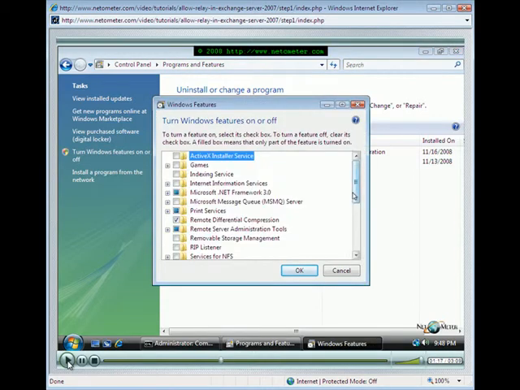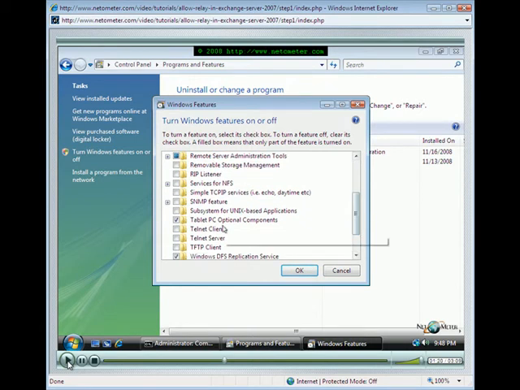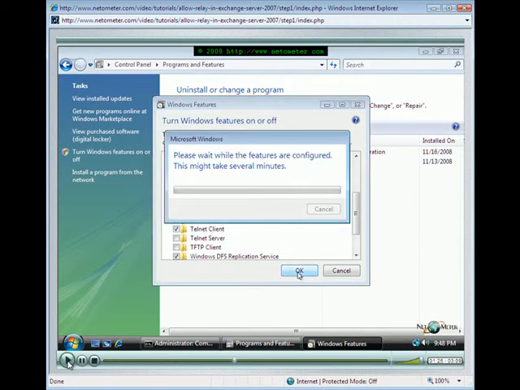We want to turn on Telnet Client feature. Click OK, and be patient, because it might take a minute or more until the feature is configured.